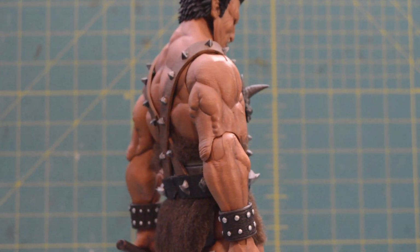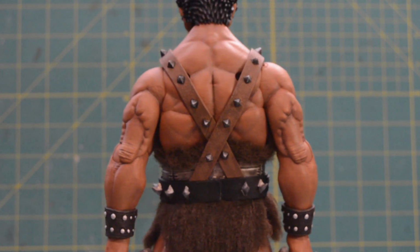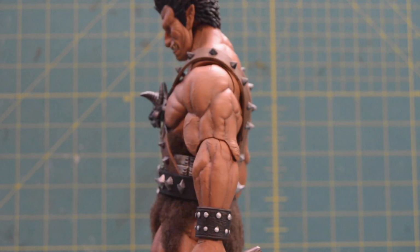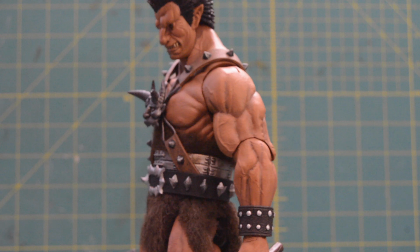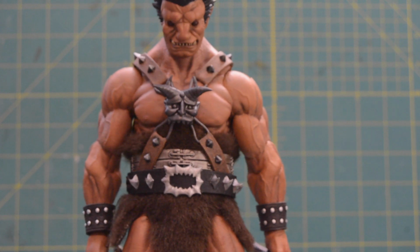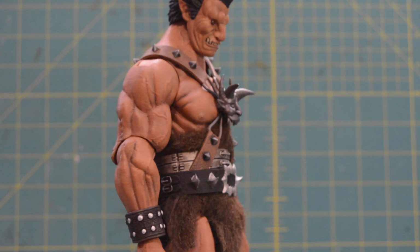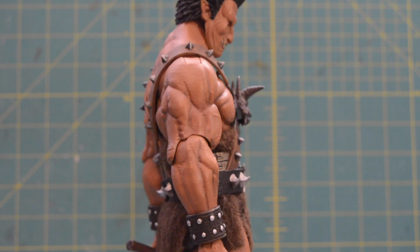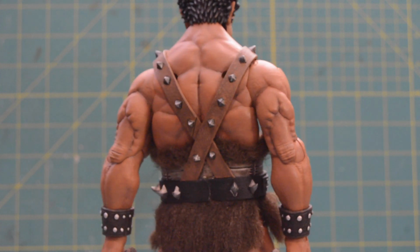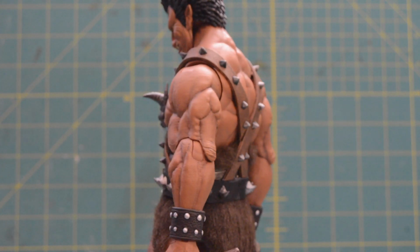Going down to the chest harness, it's from the Art of War, and it fits just about perfect. The length, everything's so perfect on this. It's crazy how good these parts mesh together. Like I said, the Boltar figure is pretty big. I'll show you scale-wise in a little bit. He towers over the Figma Guts, where in actuality, Zodd's a huge guy. In his human form, he's huge, but not crazy savage huge. He has another form, his apostle demon form, where he's fucking huge. But in this form, he's big, but not crazy giant. All these parts work so well together that the scale doesn't bother me whatsoever.